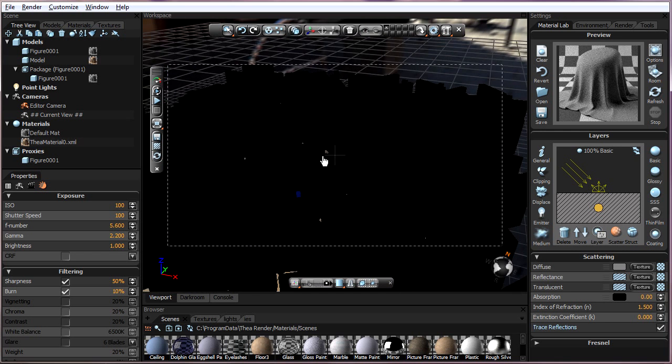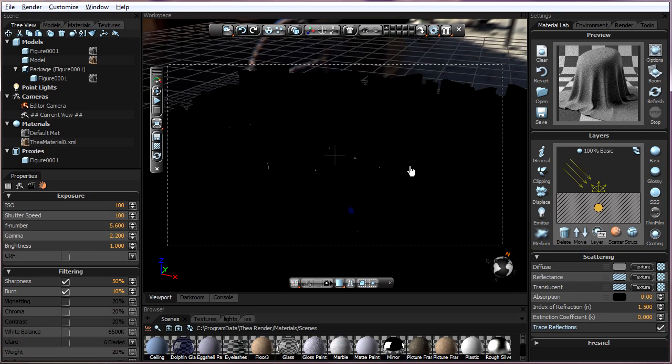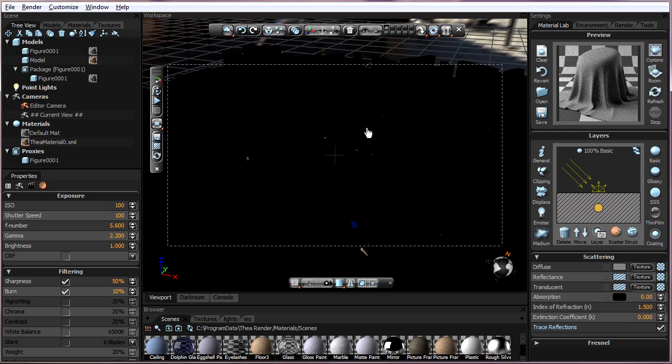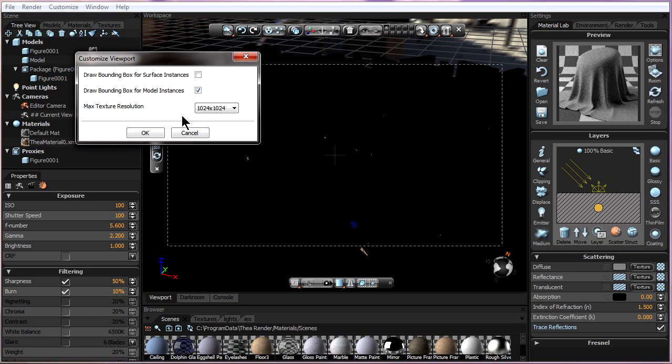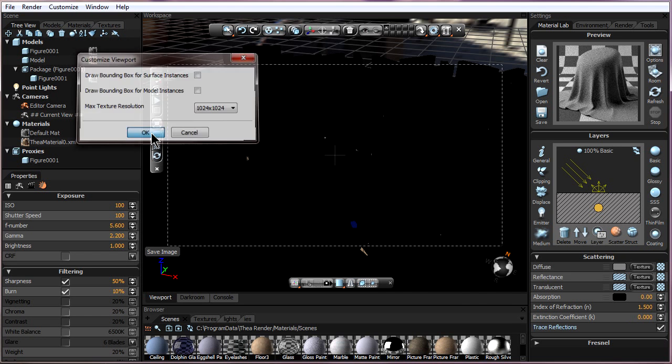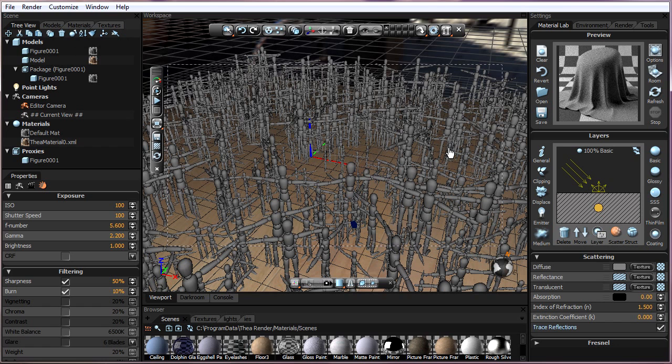Previously we would have had to do an interactive render to actually see what the instances look like. Now we can preview what they look like in the viewport by going to Customize Viewport, unchecking this box, and now we can see all the instances in the viewport without having to do an interactive render.